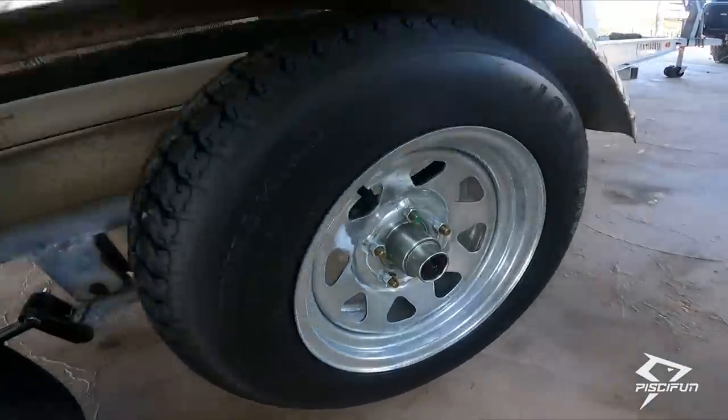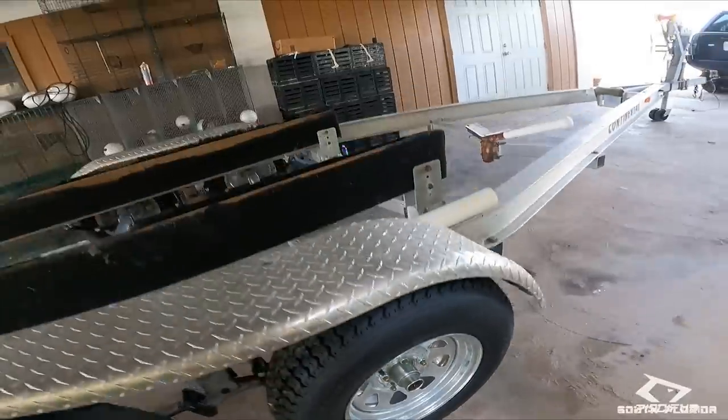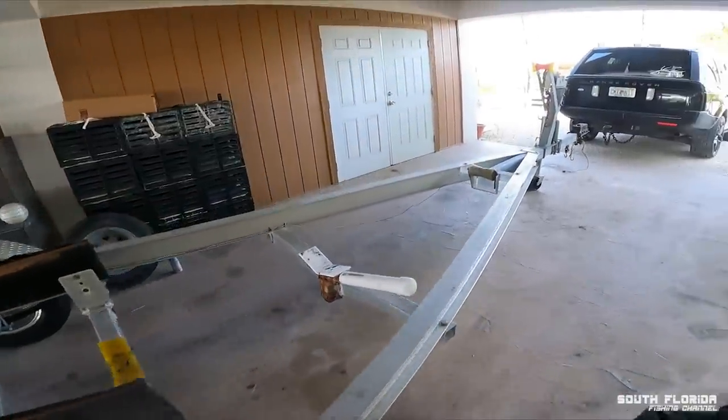Two new axles, new wheels, new leaf springs, new wheel hubs, new bolts. She's looking pretty. Look how shiny that is. Damn, that is a brand new trailer, pretty much.